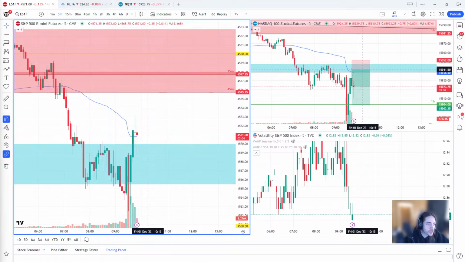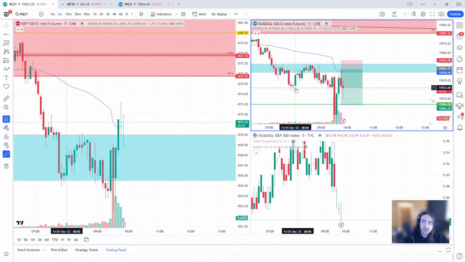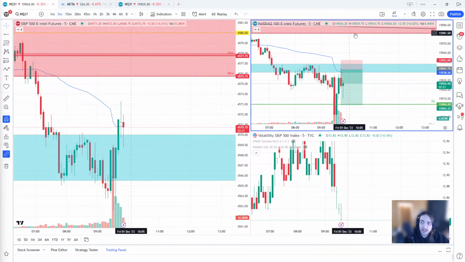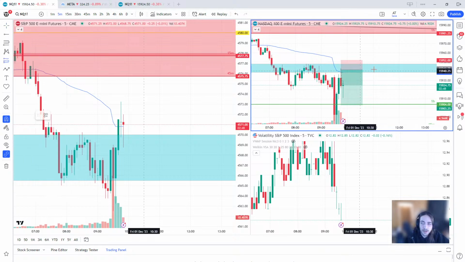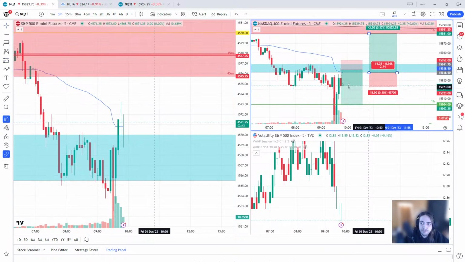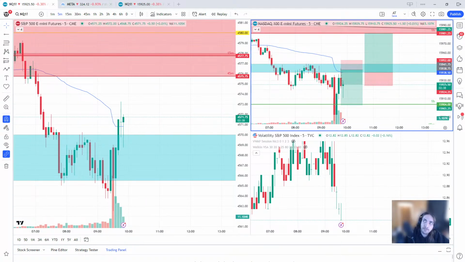I'll keep a short entry near that 941 on NASDAQ, this area of interest, in case we do push back into it. I am being careful though, because if all equities want to turn around here, we will make a run for this 15,981 zone up here. So just a couple things to look out for. Couple setups. All right, Apple, very funny. If Apple starts wicking here and pushing lower, I'll grab a short.